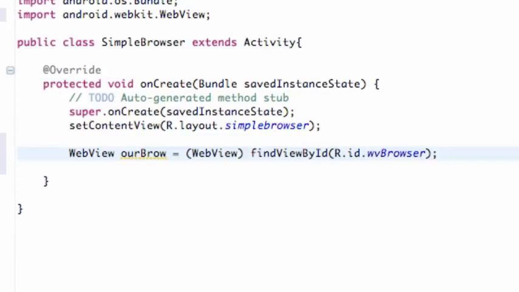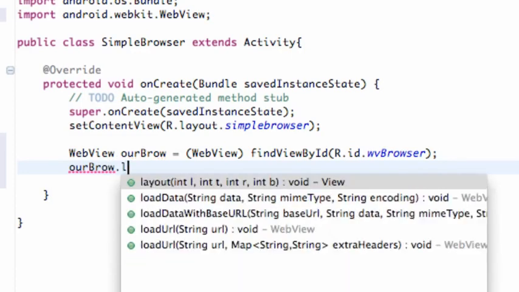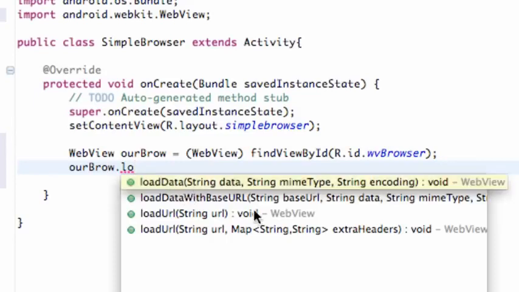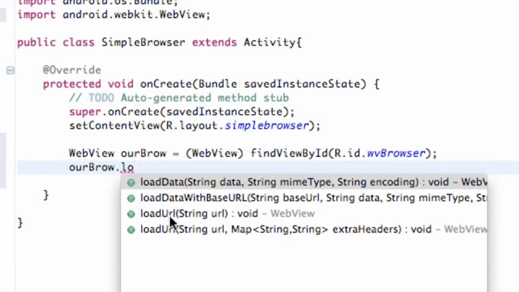And now let's say we want our initial web view to load up, for example, my site. We could say ourBrowser.load. We can either load data, which would be written in HTML, or we can say loadURL.